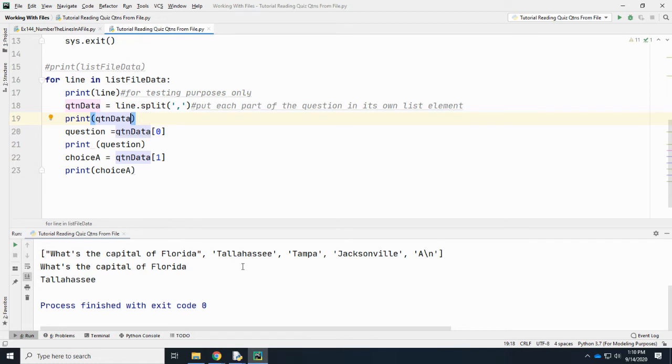You think it's a comma separated list, but when you see the square brackets, each comma separates each element. So this is in position 0. When I say question data subscript 0, and store it here, this guy's getting the question. This is position 1. So this is in position 0, position 1, position 2, position 3, and then that is in position 4.